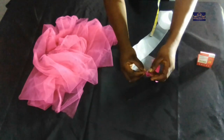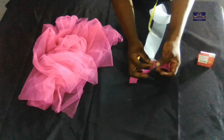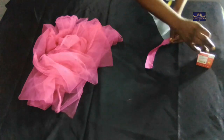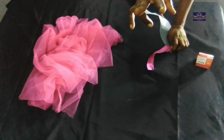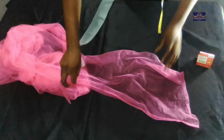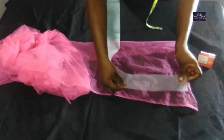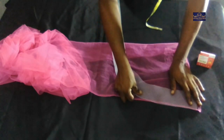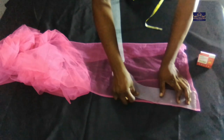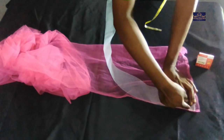Now the next thing I'm going to do is to sew my crinoline on my tulle net. Now this is how I'm going to do it. I'm going to show you two methods of sewing your crinoline on your tulle net. The first method, you're going to place your crinoline on your tulle net just like this. Place it just like this and you take it to your sewing machine and you sew.